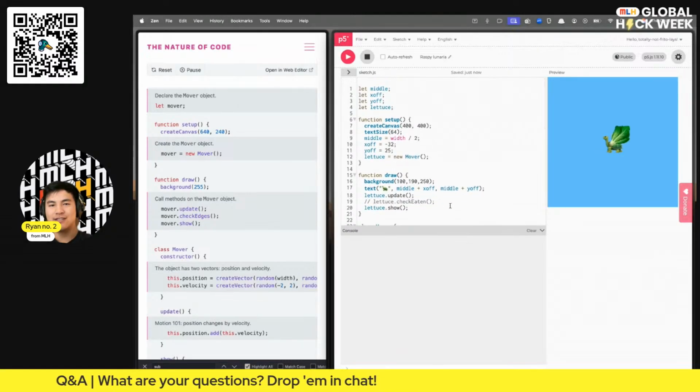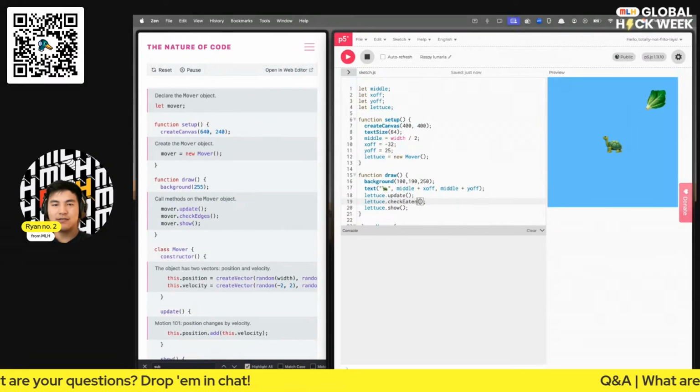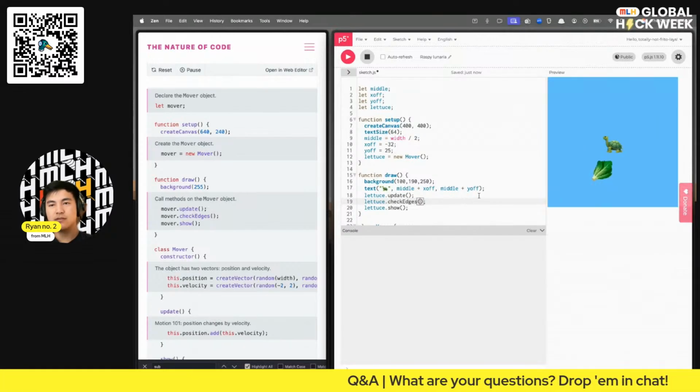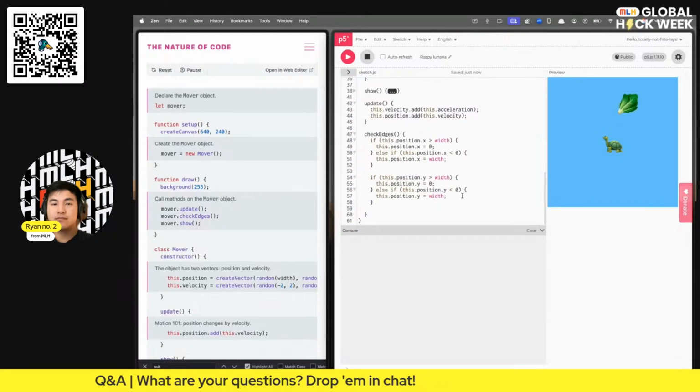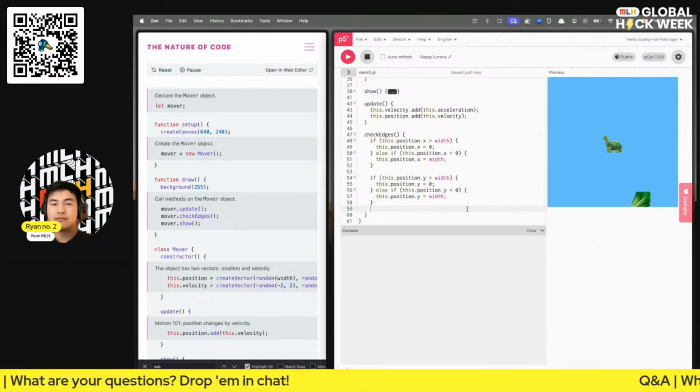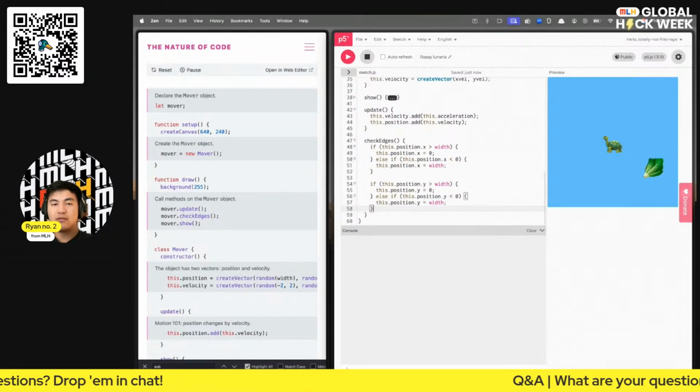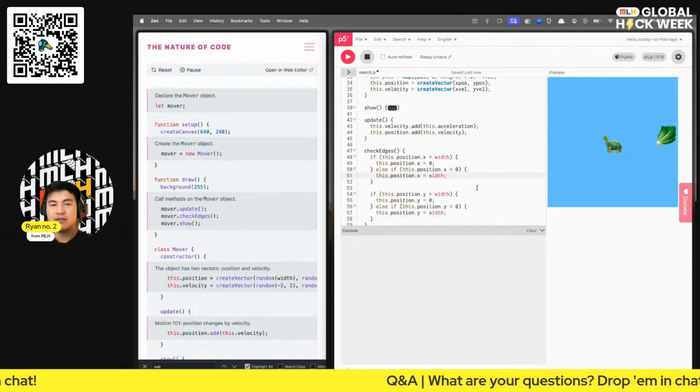Let's see. So instead of this, we do check edges. So let's see what happens when the lettuce goes off screen. Right, it would just spawn on the other side.